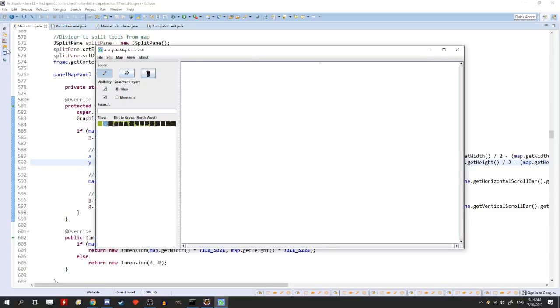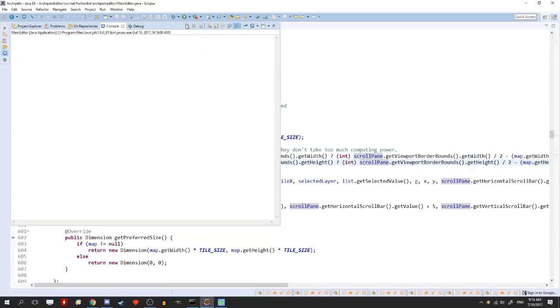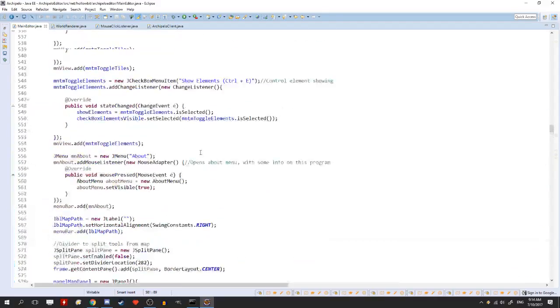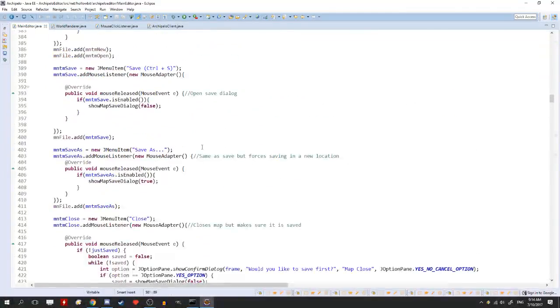Also, it crashes whenever I try to close it. I don't know why. Oh, actually, I can try something quick.